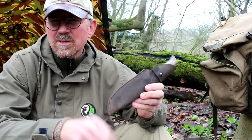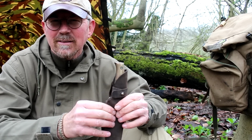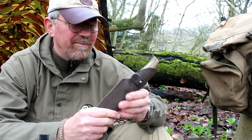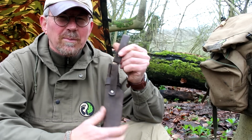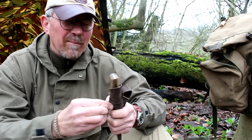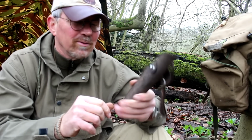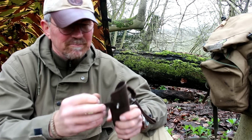A lot of the reviews that I saw online said the quality of the sheath was excellent. I don't know whether I would agree with that. The stitching's very good, the design's very good. The rivets on the back, they could do with being sewn as well. As I said, stitching great. My one major area of concern is it's a bit thin. I would probably go for leather that's about 1 millimetre thicker.